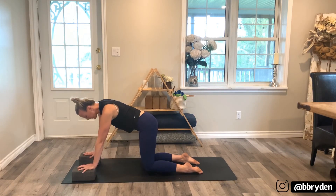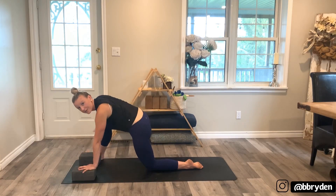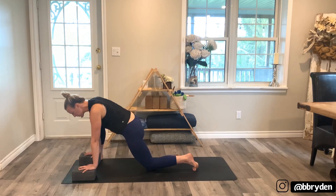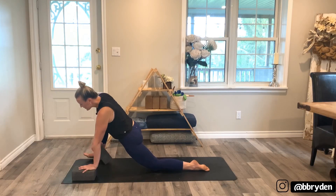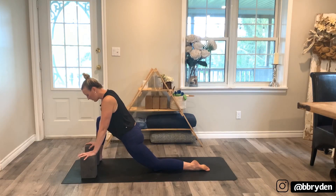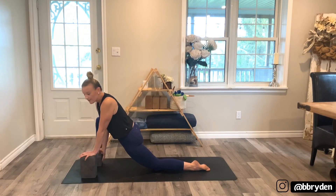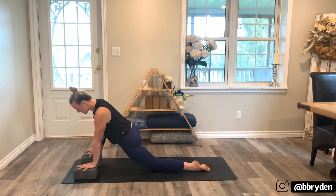Find your way into a neutral spine. Bring your left knee more towards the midline and step your right foot to the outside of the right block — you might have to reach back for the foot and help bring it forwards. Tuck your left toes under to pick up the knee and slide it back a bit. You can keep the blocks on the lowest height or adjust them higher if needed. Actively press that right foot into the floor. Notice that right knee winging out to the side — see if you can draw it into center. You can stay where you are or come down onto your forearms, whatever feels good on the hips.